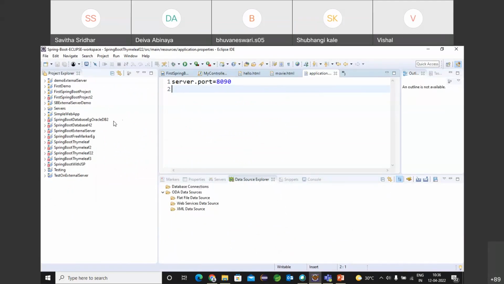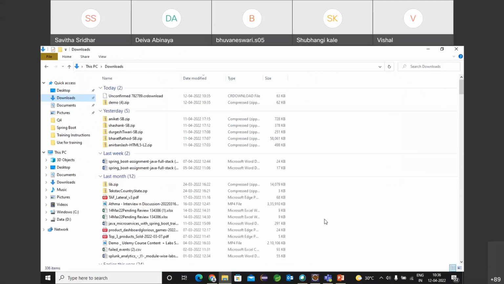So I've kept my IDE ready, and once my project is ready, I can import it here. Once I import, we can analyze the pom.xml to see what content is part of it, and then depending on our business requirements, we can create our apps. So I'm just waiting for the download to complete.